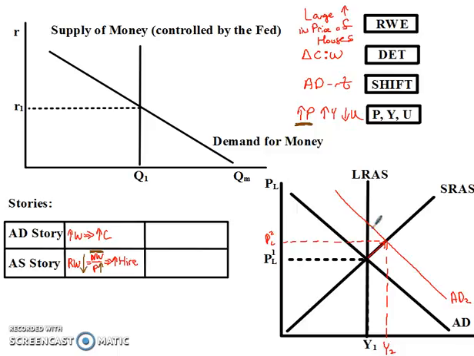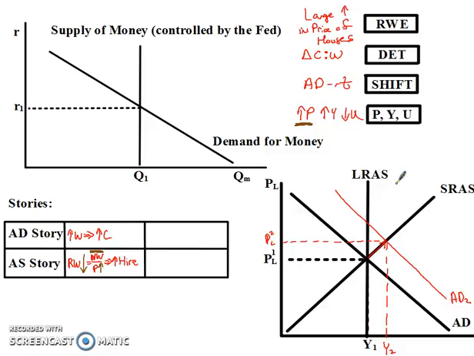If you're a Keynesian economist, you might respond to this higher level of gross domestic product with contractionary fiscal policy. Prices are too high, we have inflation, so we're going to decrease government spending and increase taxes, and that's going to cause the aggregate demand curve to shift back to the left. That would be the Keynesian response. Now, let's get rid of that because we're not doing classical and Keynesian responses right now. We're going to look at the monetary policy response.